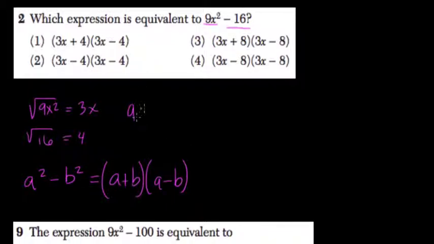So what that means is, in this case, with 9x squared minus 16, just think of it as the square root of 9x squared, just like we have the square root of a squared as a, as 3x, right, in our parentheses here, and 3x.